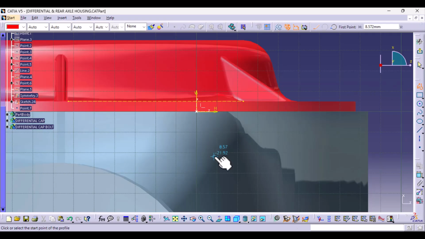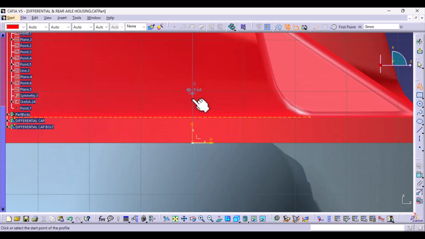Then create a profile, which is similar to what we've been doing. Hold on.